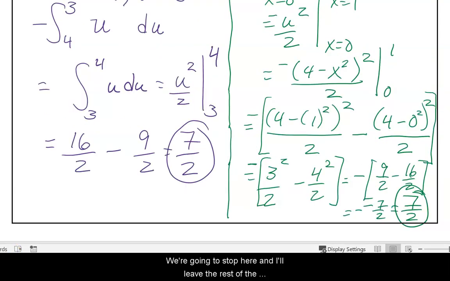We're going to stop here, and I'll leave the rest of the examples to do in the second video over section 5.5, U substitution, undoing the chain rule for derivatives. In that second video, we're going to look at trickier u substitution problems, including some where the choice of u is not obvious, or some where the choice of u is clear, but there are parts of the integrand that don't seem to be able to be replaced easily. We'll take a look at those in the next video.